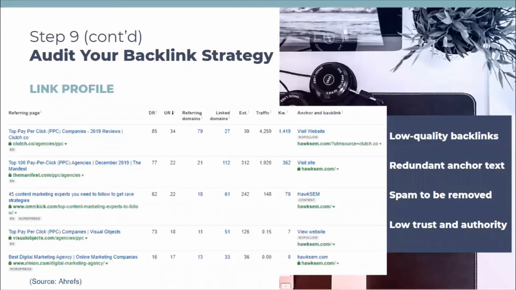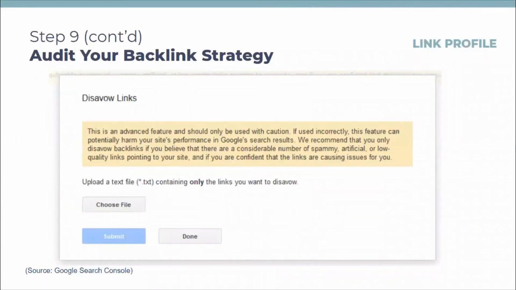So in the example here with Clutch, that's a very high domain rating site, and we have a no follow link from them, but Google understands that they're not passing link juice, but they're still sort of giving you an upvote, right? Which is what a link is. It's like a thumbs up, or this site's trustworthy. So no follow links are still important. You should try to get do follow links as much as possible, but don't think that no follow links are useless.